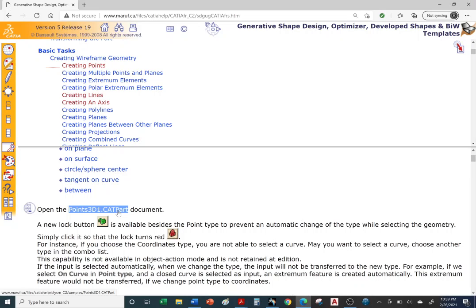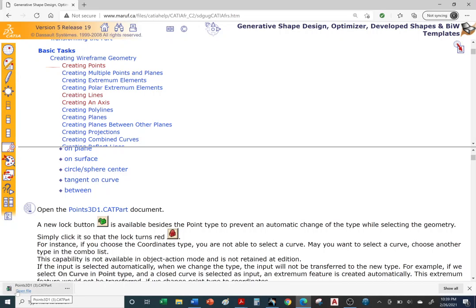And again, if you don't feel comfortable going to this website because it's not secure, I'm going to email you these CATIA parts. Okay, and these CATIA parts I downloaded while I was in the computer lab. All right, so I'm going to click on it and it downloads it. Give it a few seconds and now I can open the file.